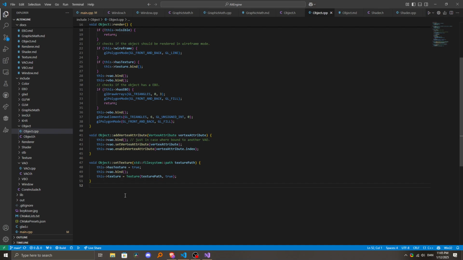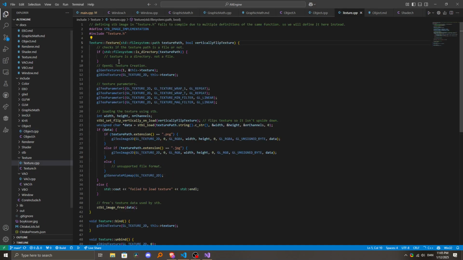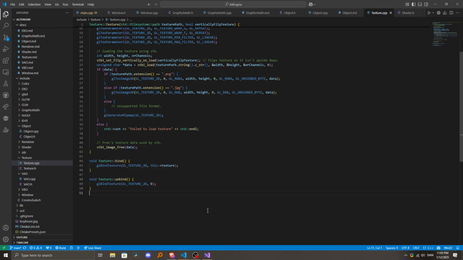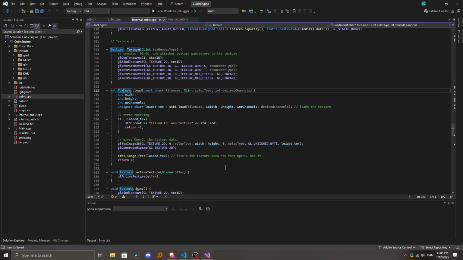A simple function called, I don't know, texture override or something like that, which would replace the texture, could do the exact same thing. So yeah. But I don't think I have much left to say, really.